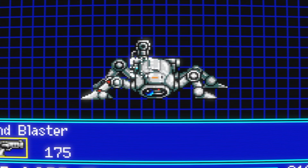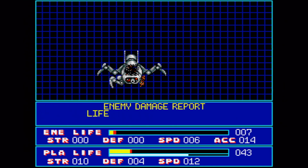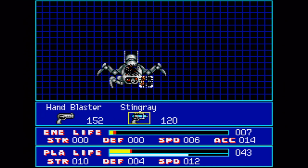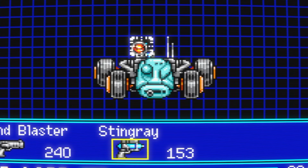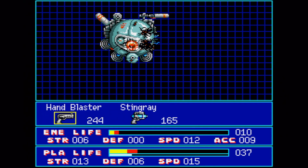You have a crosshair that you aim to attack certain parts of an enemy. This will have different results. For example, shooting their legs or their wheels will slow them down so they're less likely to move out of the way and dodge your attacks. And they do have a very bad habit of moving out of the way of your shots. Shooting the so-called eye will make it harder for them to aim at you when they shoot.